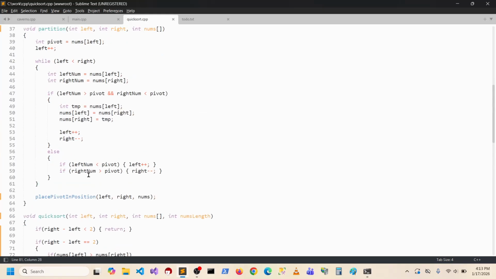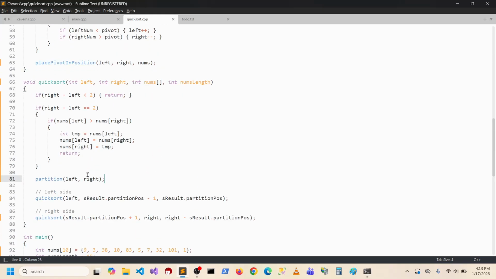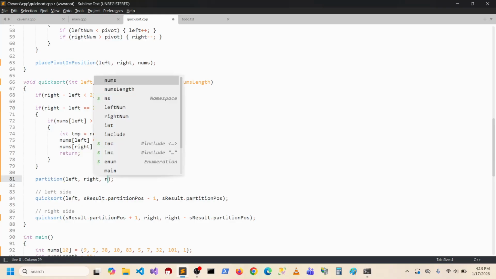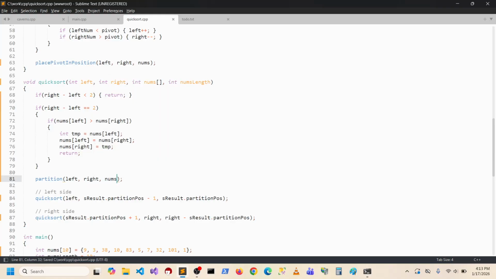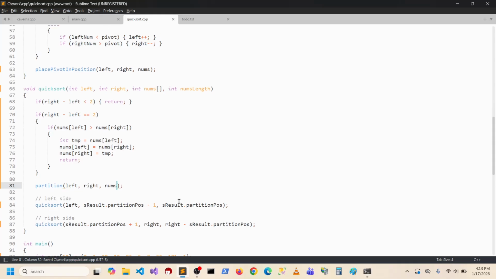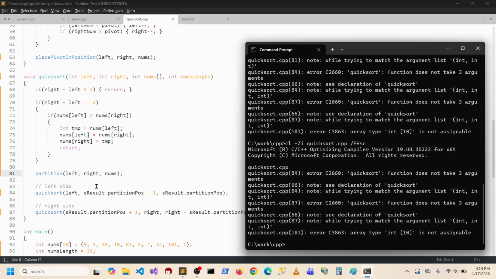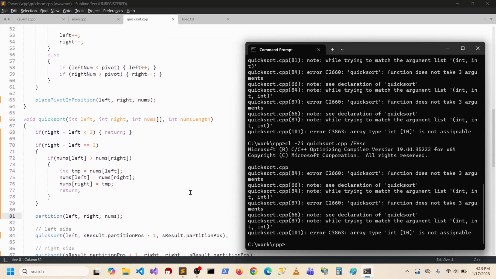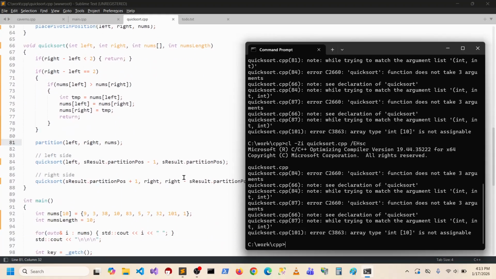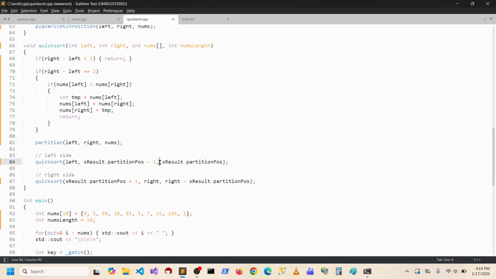You're right, it doesn't. Left, right, nums. Does not take three arguments. Left, right, nums, and nums length. So that would be the length of that one, so it needs to be here.